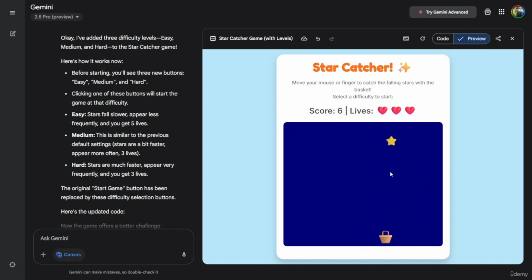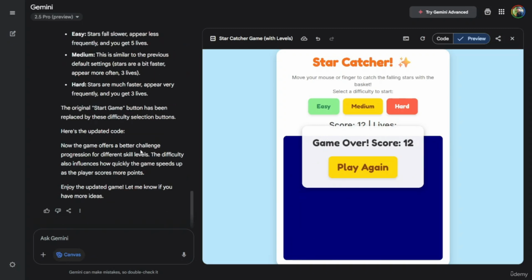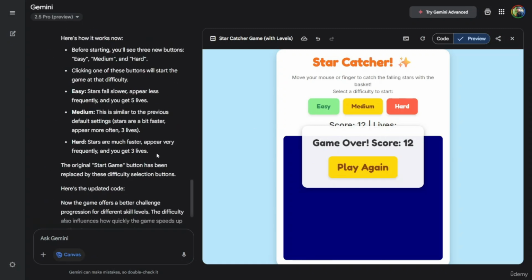good. Okay, I'm still able to catch it. So it's still playable. Like for a 6-year-old, average 6-year-old can still play this game. Okay, so the confetti is also there. With that, we have all the pieces in place, and other enhancements.